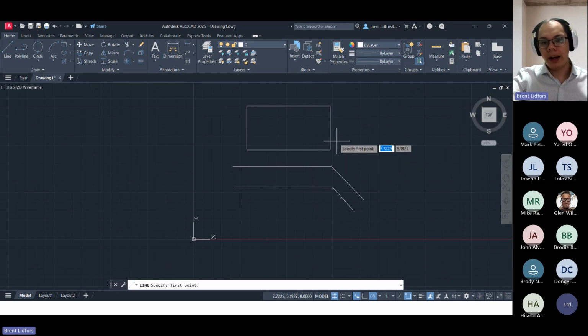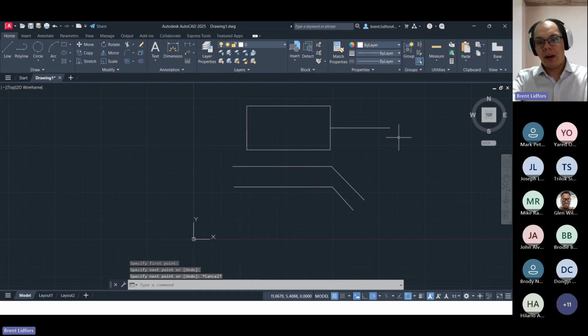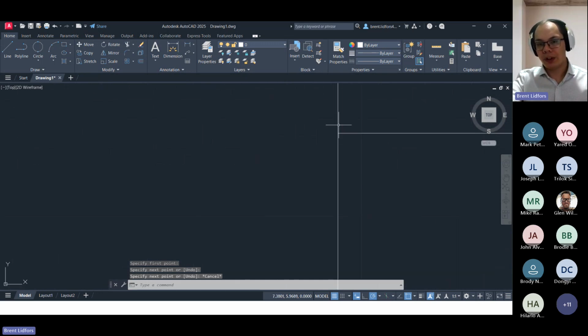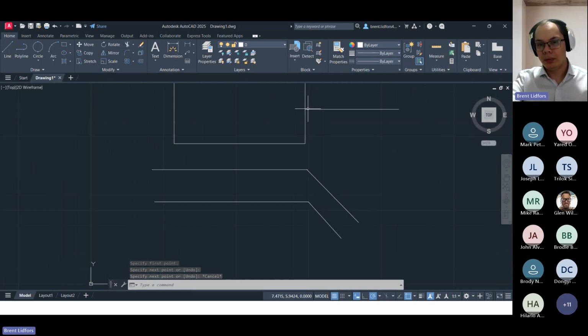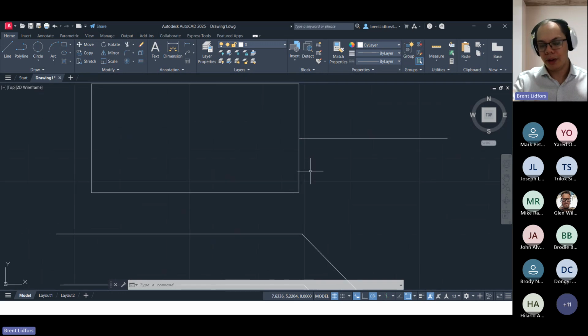So when I hover near these lines now, I get a little green triangle instead of the green square. And that's showing me where the midpoint of that line is. So now if I click while that green triangle is active, I get a line that's perfectly joined at the midpoint of that line segment rather than the endpoint.